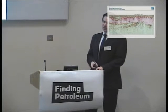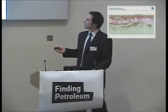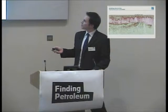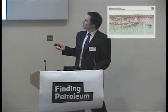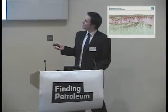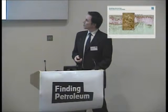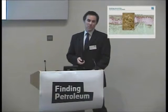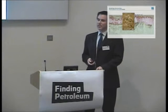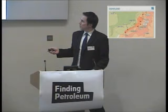And this is one of the reasons why we're all here. The Lula discovery, this is a PGS seismic line through the area. We see our large tilted fault blocks towards the basin margin, the rift-related sediments associated with those fault blocks, and very thick sag, and the discovery sitting on top of these fault blocks, and it's these microbial carbonates that we're excited about, and we're beginning to see now on the West African margin. Lula is here.